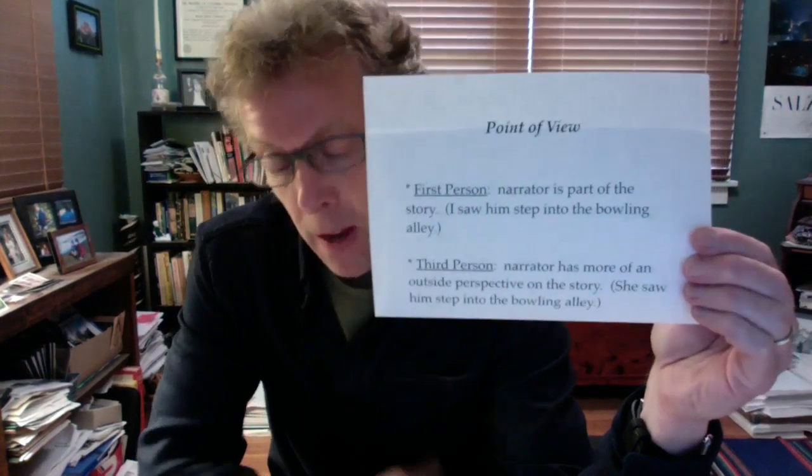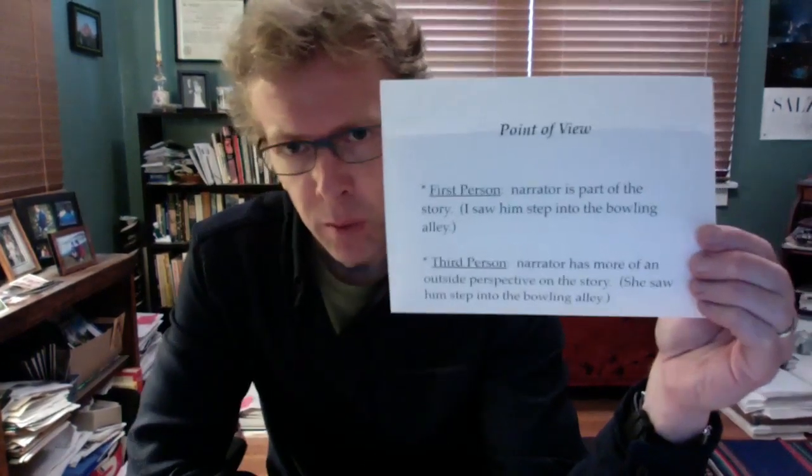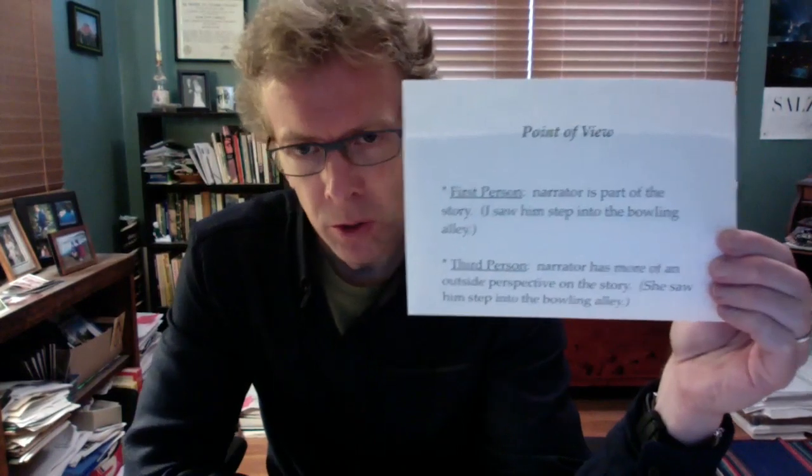Now, let's review right quick point of view. These terms a lot of you have come across before, but we're just going to keep things really simple and clear and then go from there. The 2 types of point of view that we're going to be working with, you're going to choose one of these for your story. First person, the narrator. To narrate means to tell. The narrator is the person who tells the story.